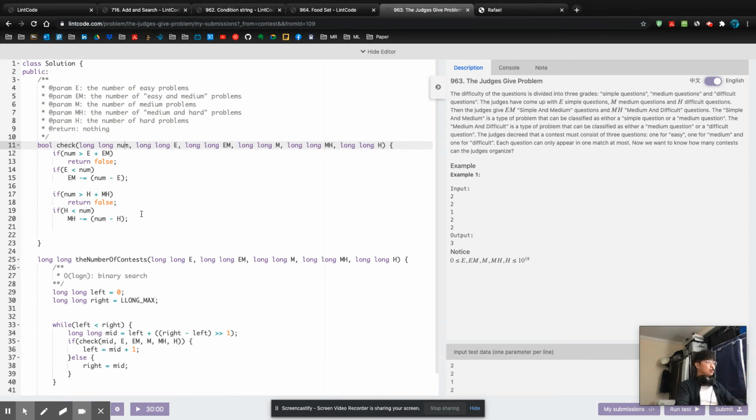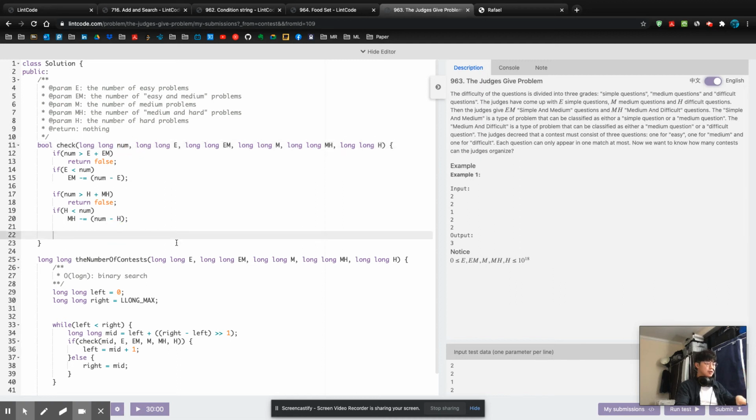So we need to check if easy currently is smaller than number. We need to take the number from the easy medium level to make it satisfy the question. It is also the same for the medium level and hard level, to be at least number of the question.